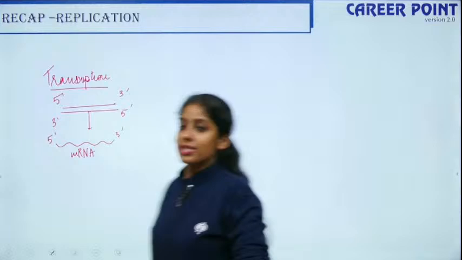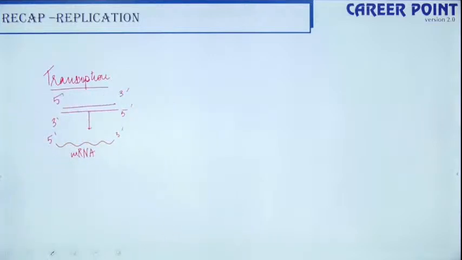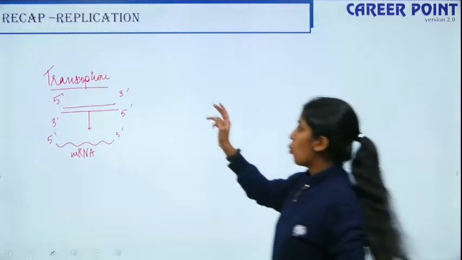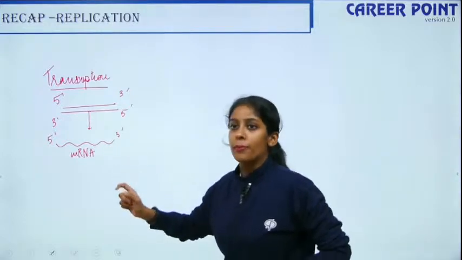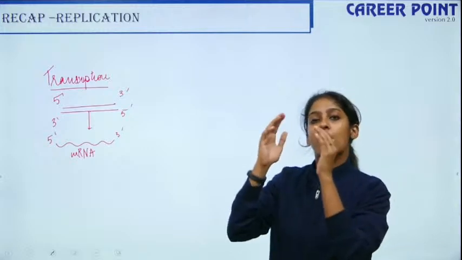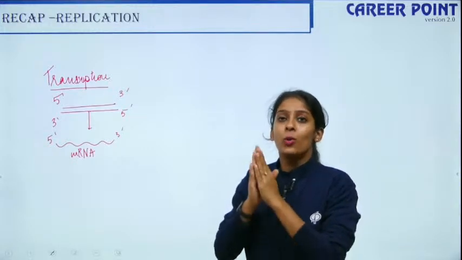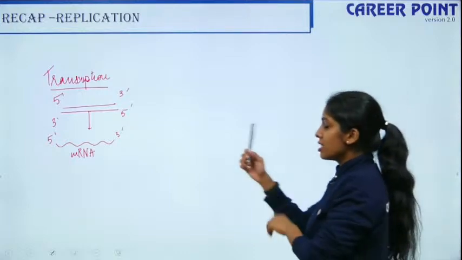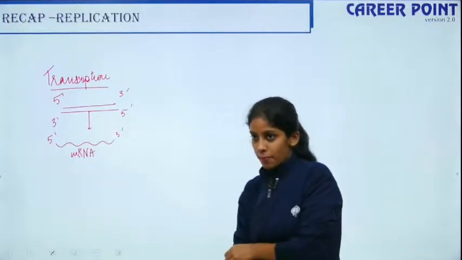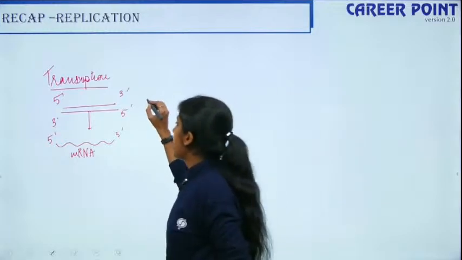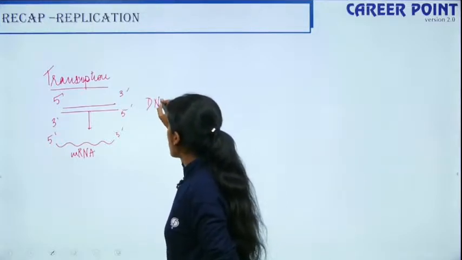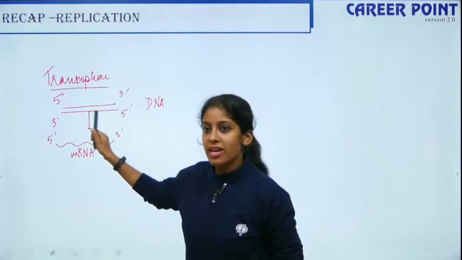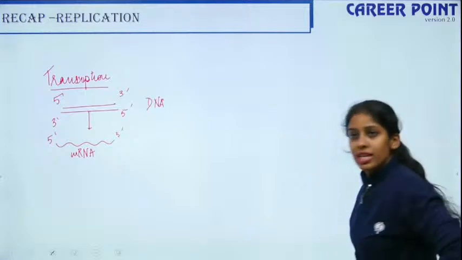So now is it clear? I hope it's clear. Okay, so let's continue. Only one strand of DNA is copied, because otherwise it leads to the formation of a double-stranded mRNA, which further inhibits the process of translation, right? Okay, so this is the reason why only one strand is copied. And since your DNA is a nucleotide, your mRNA is also a nucleotide, the complementary base pairing drives this process. Clear? Is this much clear?